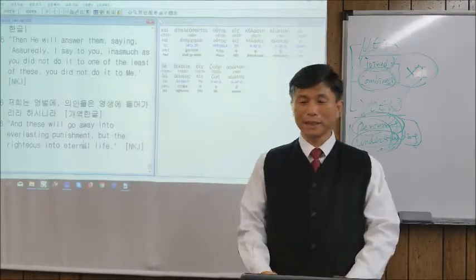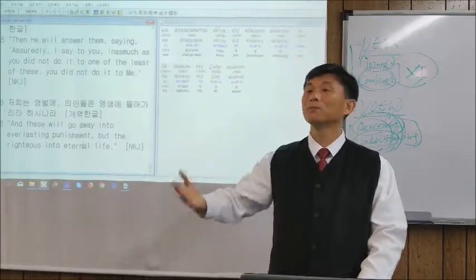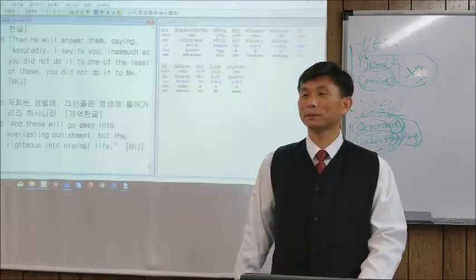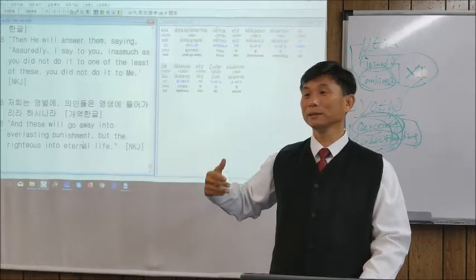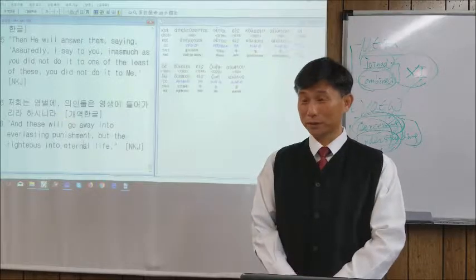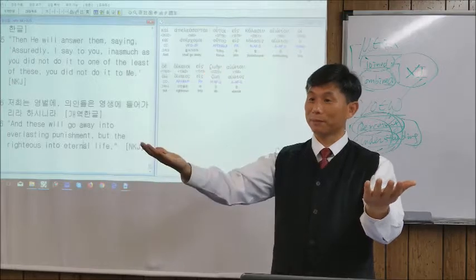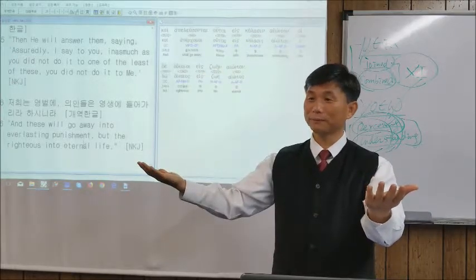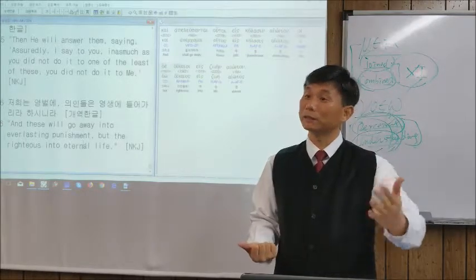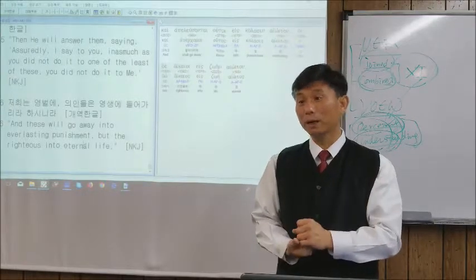So these means the five foolish virgins, the one talent, and then the goat, right? Who cannot love your God, love your neighbor, right? And what about the ten virgins? Five wise virgins have a lamp and oil. Five foolish virgins have only a lamp, not enough oil, right? So not enough knowledge of God. And then the five talents and two talents, they are reproducing, right? So what is the talent? Talent is the word of God.